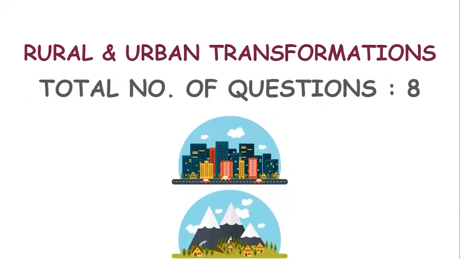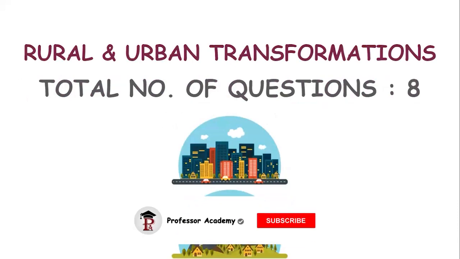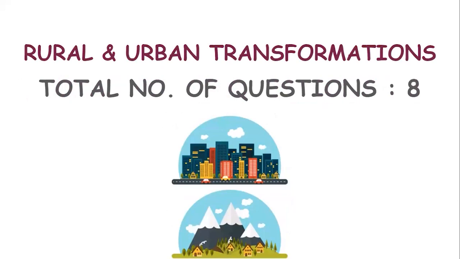Before going into the questions, let me introduce you to the syllabus. Unit 4, Rural and Urban Transformation, is divided into 2 parts: rural and peasant society, and urban society. The first part, rural and peasant society, deals with topics like caste, tribe settlements, agrarian social structure, land ownership, agrarian relations, peasant movements, etc. The second part, urban society, deals with topics like urbanism, urbanity, urbanization, middle class, gated communities, urban movements, etc. These are the areas included in this unit.